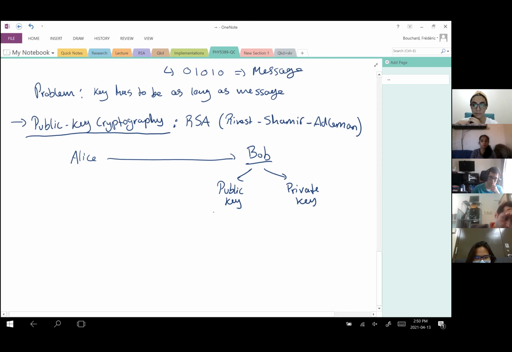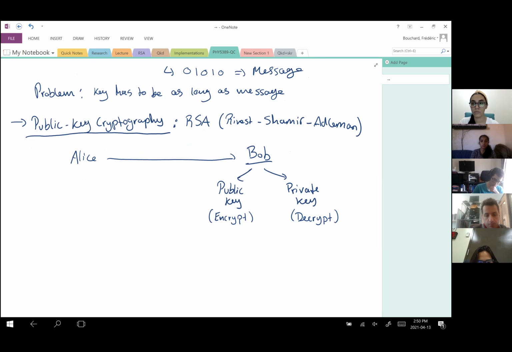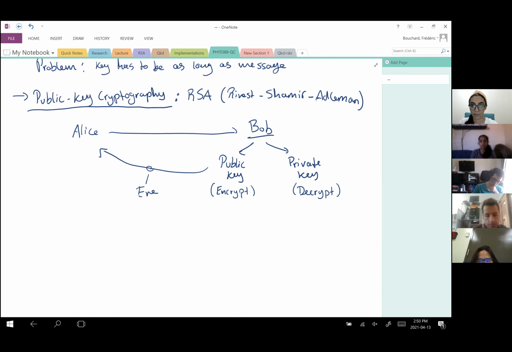The public key will be used to encrypt, and the private key will be used to decrypt the message. So Bob keeps his private key to himself. This is private, you don't share it with anybody, but the public key you just tell on a public channel so that everybody has access to. So Alice now has the public key, and it's actually fine if Eve has the public key. And those are the steps of the RSA now.